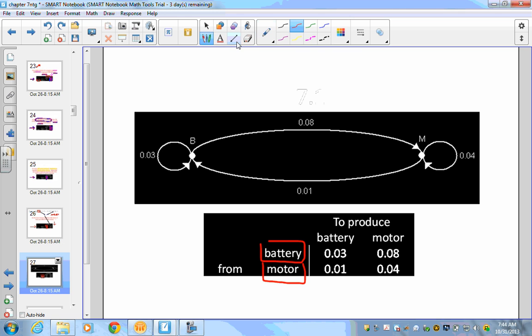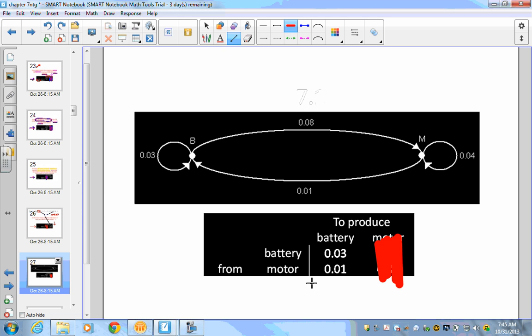So like for example, if I was to say let me represent this, meaning I am producing, let's say I'm producing batteries, okay? So if I'm producing batteries, I'm not even going to pay attention to the motor, okay? But let's say if I want to figure out the battery to battery situation. So that means producing batteries from batteries. Then I'm going to erase that because I'm paying attention to 0.03. Notice what we have, 0.03 right there. Okay, notice it's a loop, battery to battery.